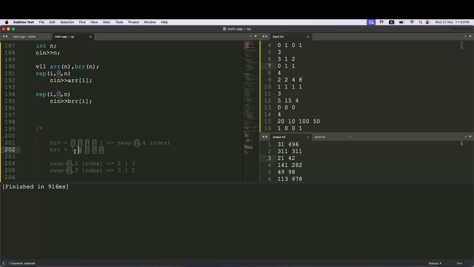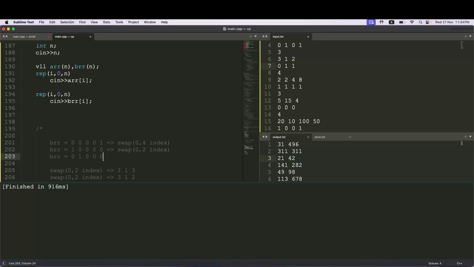Then I can swap these also, right? And let's say even if it's not supposed to come here, let's say if one is supposed to come here and this needs to go here, then what we can do is first swap these and this. So I think we swap 0 index and second index. So we would get something like 0, 1, 0, 0, 0.